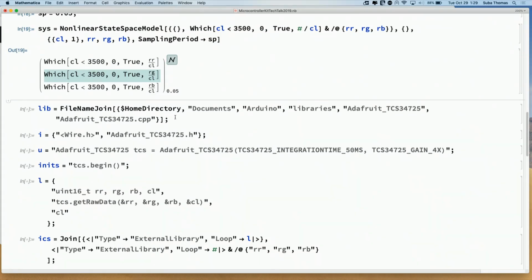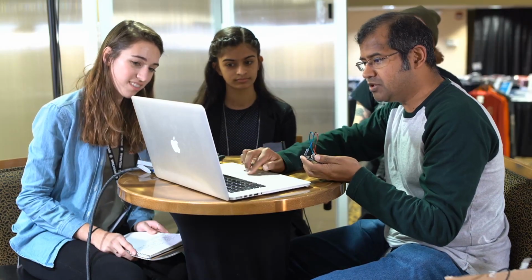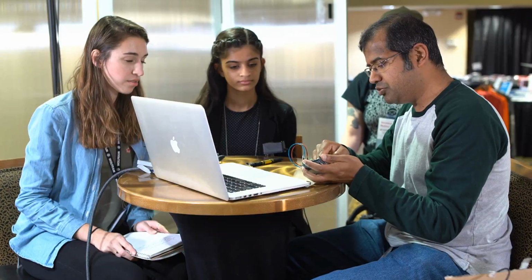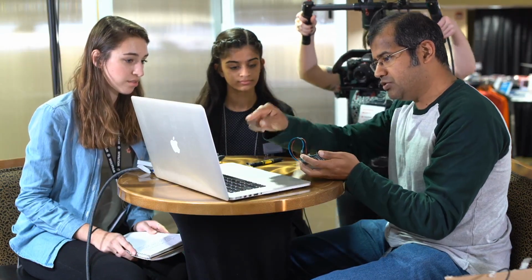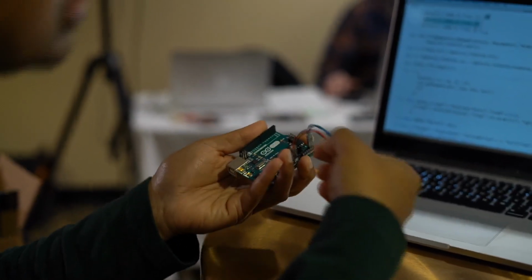I'm going to use a library that's provided by Adafruit, from whom I got this sensor. So I say the location of the library and what header files to include. Then I'm going to create this Adafruit TCS34725 object. I specify the integration time, how much time I want it to be integrated, and what the gain is. Then I begin. When this code is deployed onto this microcontroller, it's going to start communicating to this device. And I forgot to mention, this is an I2C device, so it just uses two wires to communicate, and these two are just the power lines.